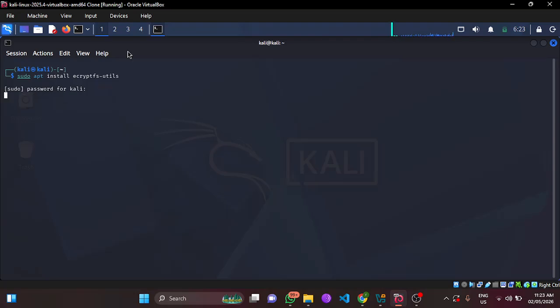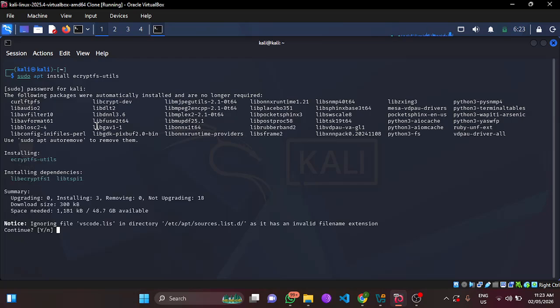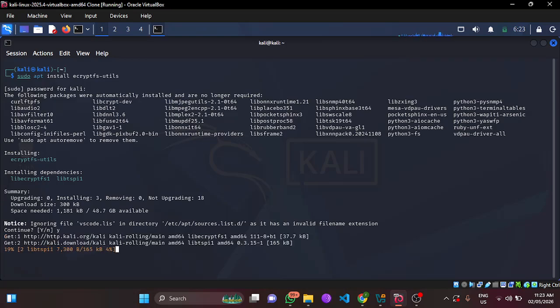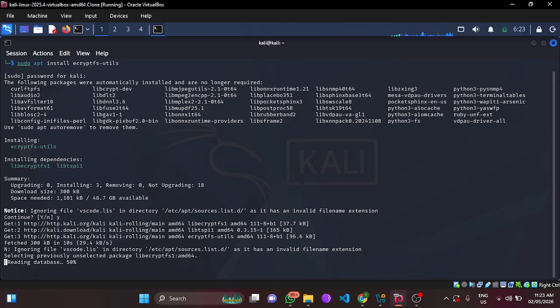Put in our root password. We'll give some time for this package to be installed. While this package is being installed, we are going to create a user with an encrypted home directory for Cleopatra, and then we are going to view the result.